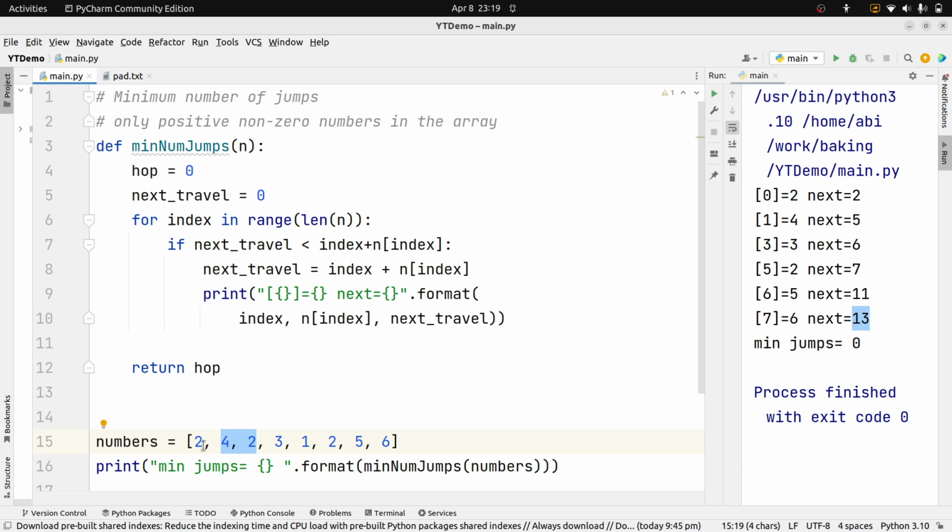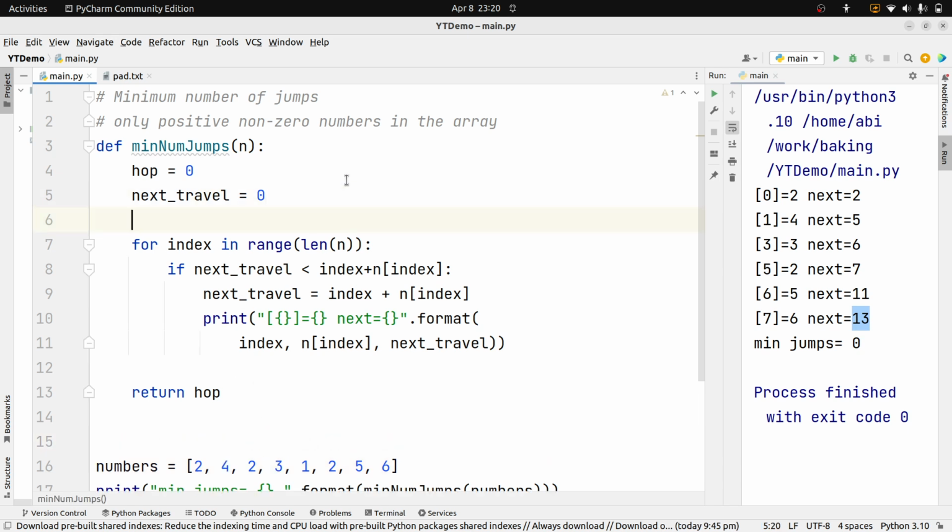Now you can go up to that one. When you cross that, we should understand that your hop has increased, you actually jumped. If you are crossing this one, it means you jumped. So I will write a now travel. This will track up to which point you can go. From here you will jump to any of these.